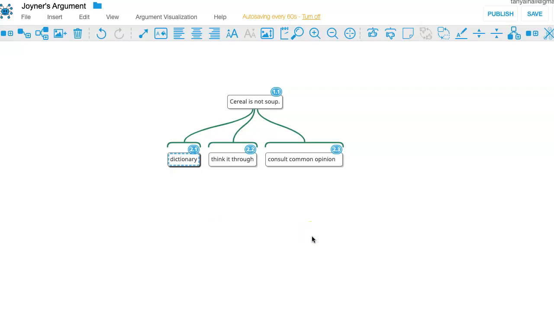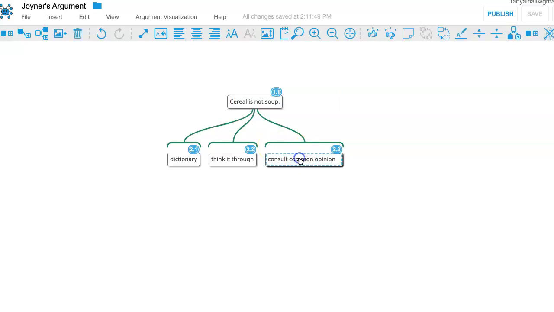Okay, so my next question is, where does the author actually stand on these lines of argument, right? She presents three attempts to argue that cereal is not soup. And I would say there are three independent attempts, right? Each one on its own supports the conclusion. Indeed, they're kind of actually, in some sense, not consistent with one another.